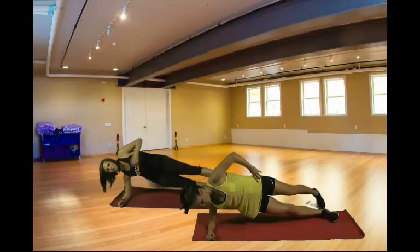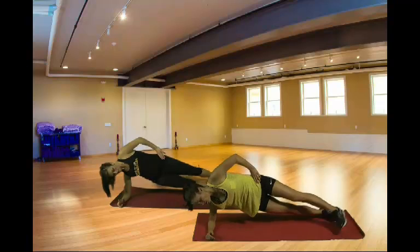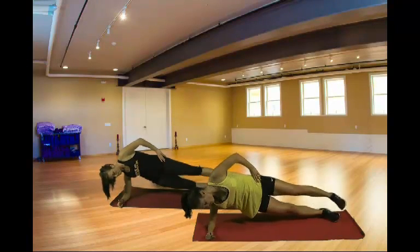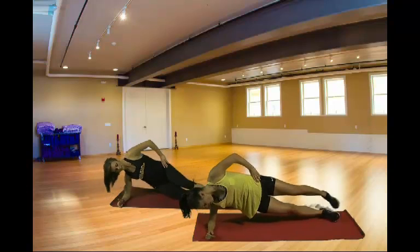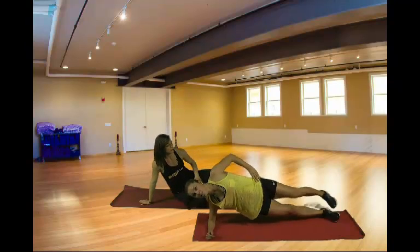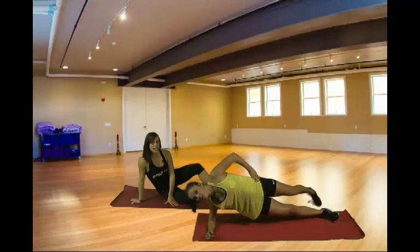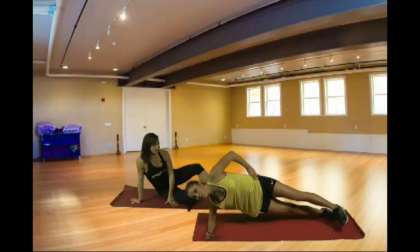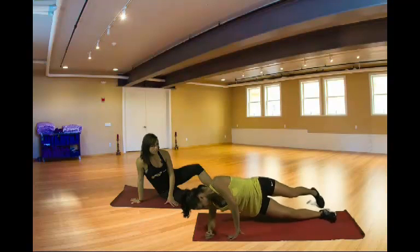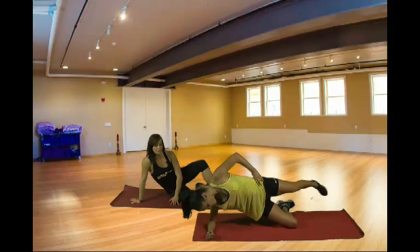Yeah, Haley, you got it. Option two is where we're going to be. Come on. Very good. Make sure those shoulders are back. Good. Hips are high. 45 seconds each side. Keep breathing. Very good. Modify when you need to. Change things up.